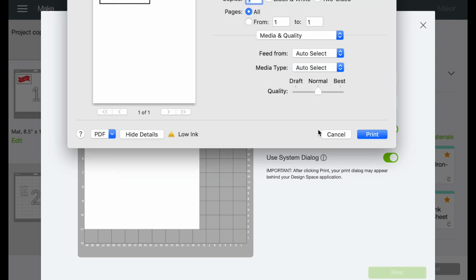Okay, so it's not showing completely on my screen, but this is what that looks like. It's that little dialog box that pops up and it shows you what the print is going to be, and then you can choose media quality and all that kind of thing. So you can do that here, or print it black and white, whatever you want to do. And then I usually go up to best because most of the time I'm trying to print this as a picture basically. And so let's hop over to the craft table and I'll show you everything we're working with and go to the printer.